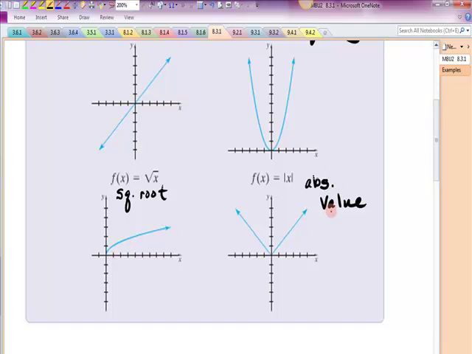The last one we're going to use in this lesson is the absolute value graph. The absolute value is indicated by straight bars. When you take the absolute value of 0, you get 0. When you take the absolute value of 1, you get 1. But when you take the absolute value of -1, you also get 1. So absolute value takes a number and essentially strips it of its sign, so that positive numbers have positive absolute values, but negative numbers also have positive absolute values.